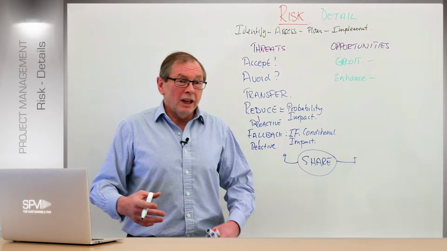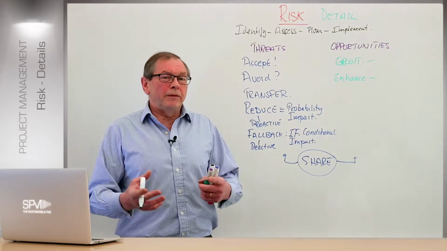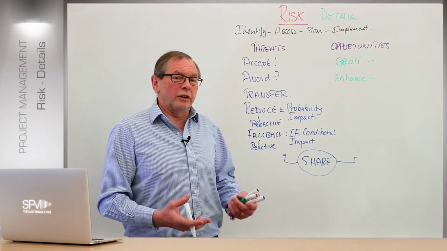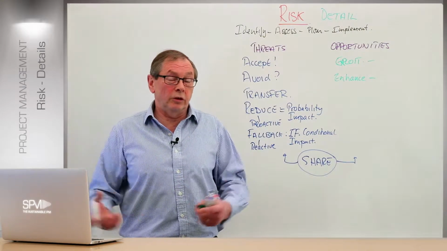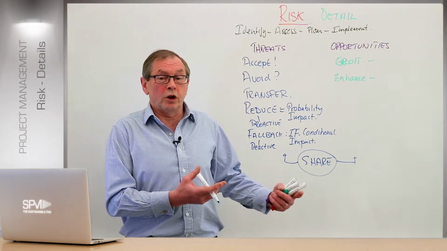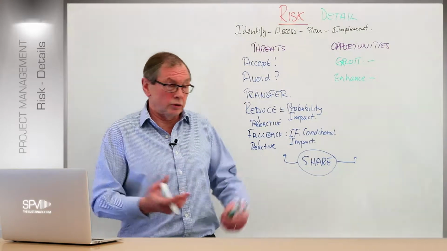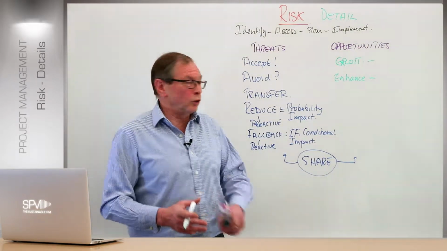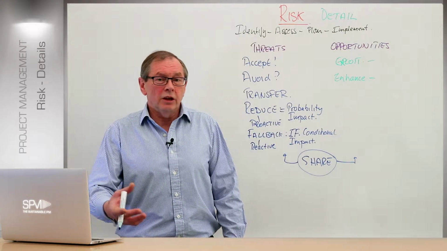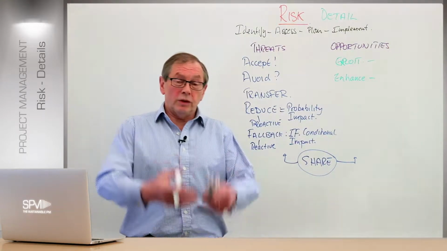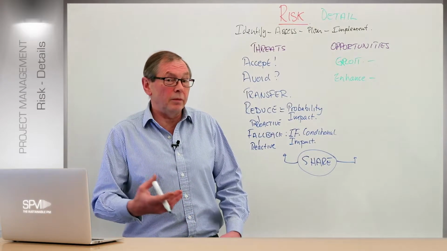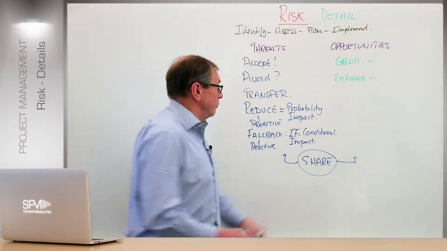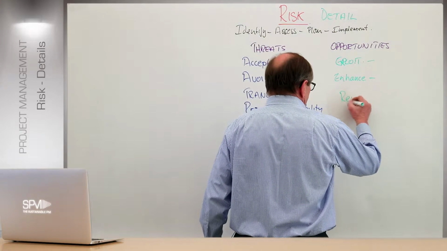The enhance is taking it one step further. That is pushing that particular mechanism, that risk, to come and materialize itself, so you can take advantage of the fact that something else is in the wings that you want to bring out, or you want to beat the competition, I should say. Have the opportunity to beat the competition. So there's a bit of a difference. One is exploit the opportunity of something happening to give you a benefit, and the other one's actually pushing it through and enhancing and increasing it, or making it happen sooner, for instance, than you would expect. The share one we've seen, and the final one is reject.